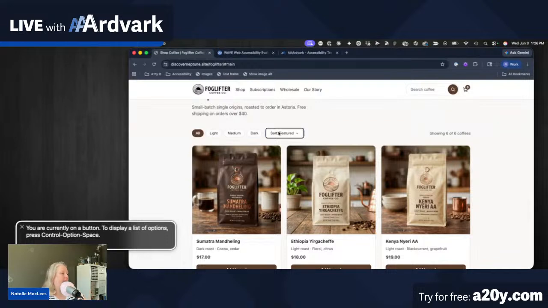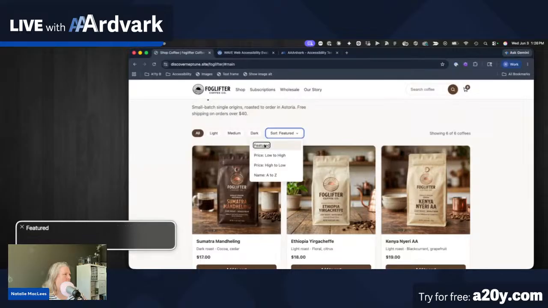Let's see what happens if I open it up. Sort, Featured, menu pop-up expanded, button. I don't hear anything about my menu options. Featured. Price, low to high.